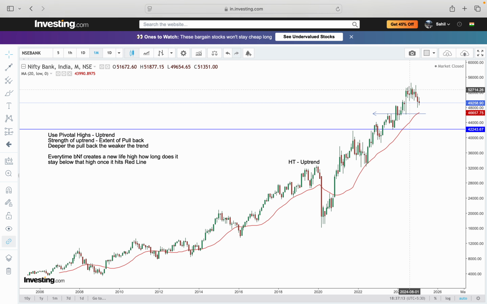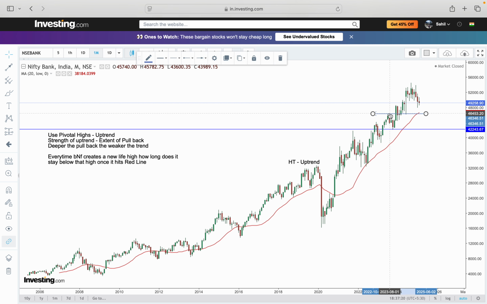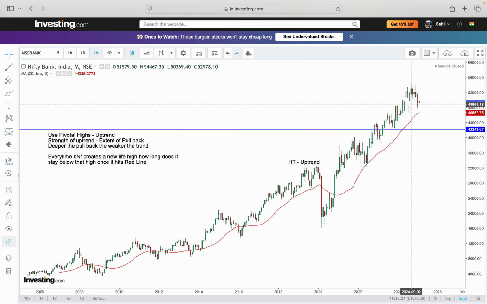So we are obviously seeing that this security is trading well above the marked red line, which is simply the 20 period average. And because it is above that, our hypothesis is, as long as it remains above that, Bank Nifty has shown a history of taking out the previous high in a period significantly lesser than a year. So roughly, I would say 2 quarters. So which would mean that, even if we were just to assume that this is end of Q1, just for convenience, end of Q4.